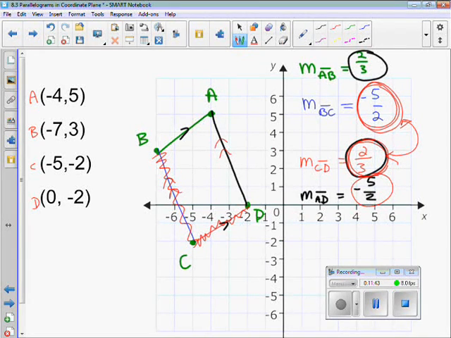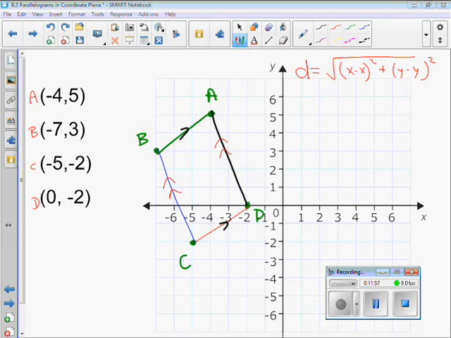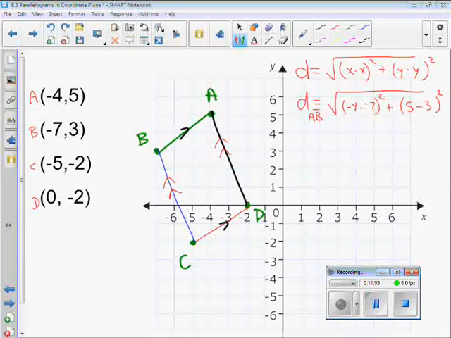So now I'm going to just look at the sides and their lengths. Now I could actually calculate the sides using Pythagorean theorem. So I'm going to use my distance formula, but I'm going to show you an easier way to do it in just a second. So I'm taking the segment AB and I'm going to find its distance. Now I'm not going to go find the segment CD's distance. I've already proved that it's a parallelogram, so I know that opposite sides are congruent as well. What I really want to know is, is AB the same length as AD?